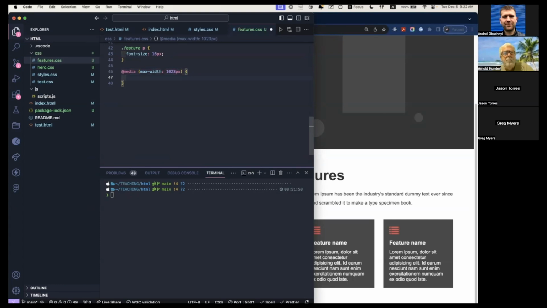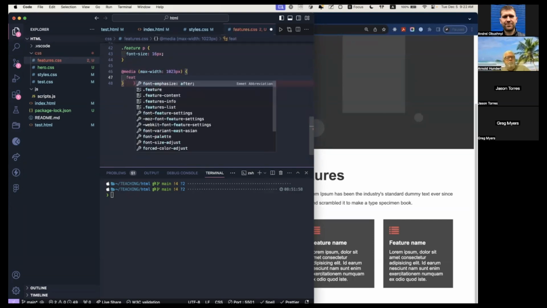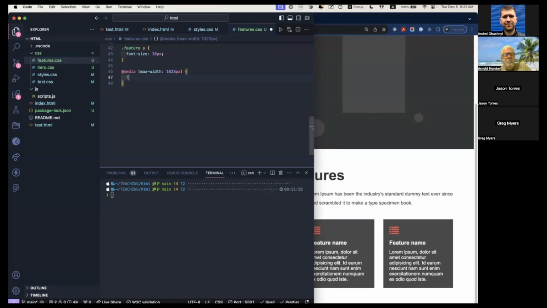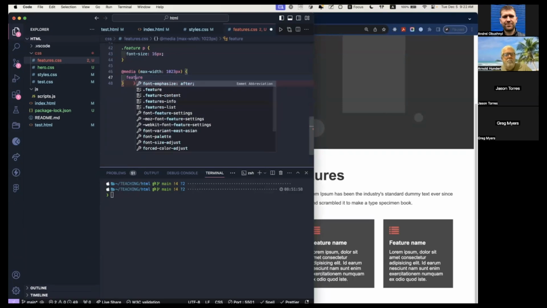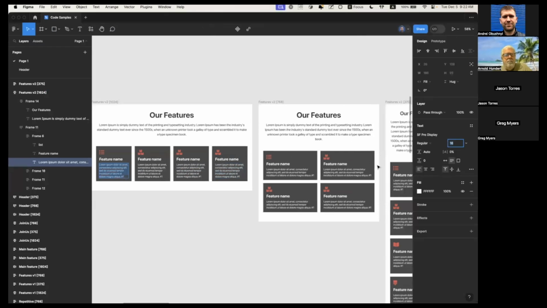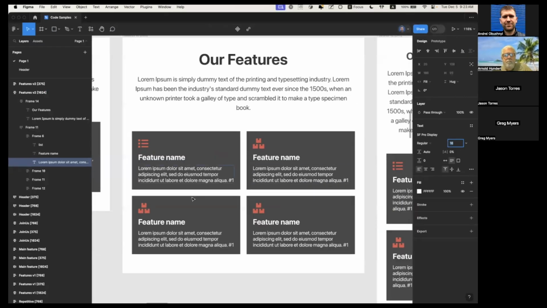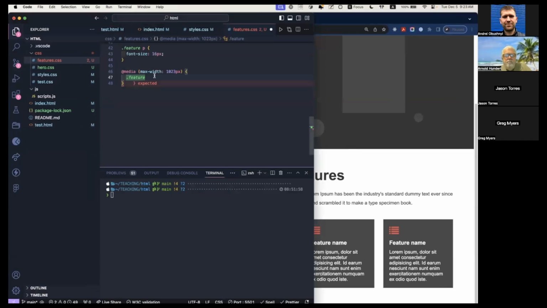So then inside of this media query, I'm going to say that the feature, let me think about this. Is that the feature? Yes, it's the feature. So we are going to update the width of the feature, and this is going to be a calculated width. We will use the calc function to calculate the width of the parent, take 50% of the width and subtract half of the gap value, so that we are sure that 2 items can fit in a row horizontally. So let's go back here and apply the following.